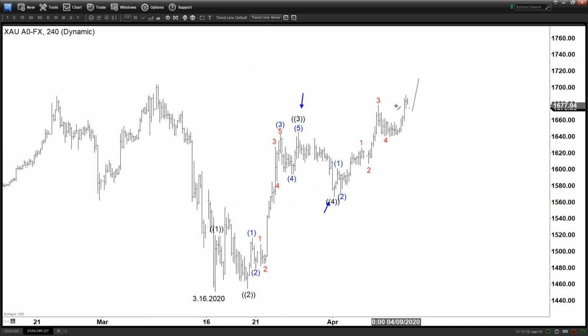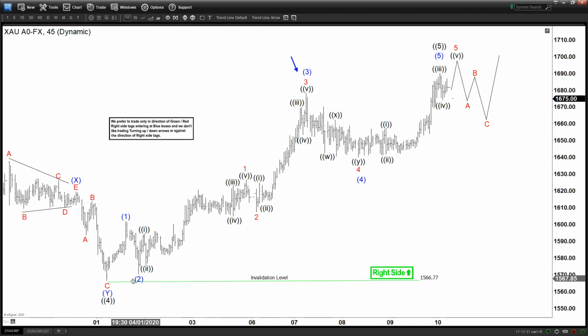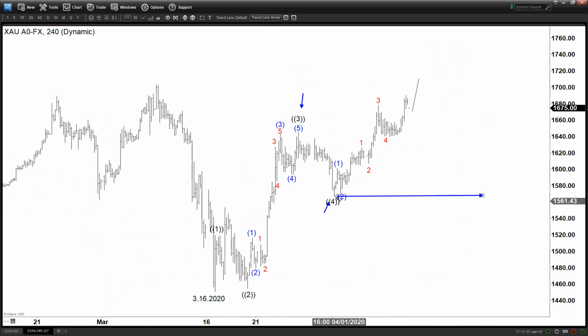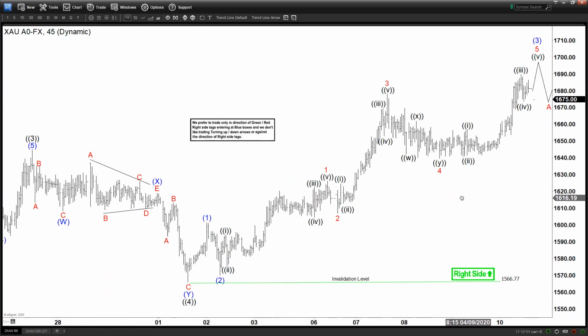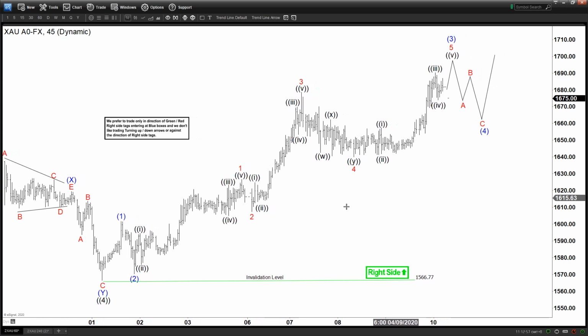So for now, this is the key level in the shorter cycle, and as long as that level is holding, we could still continue to see further upside within this wave 5 before ending this cycle. Now sometimes we get so many different possibilities, so which one is going to be the one playing out? Well, this is the primary view we have right now, calling for the upside. This is when correlation sometimes can help.